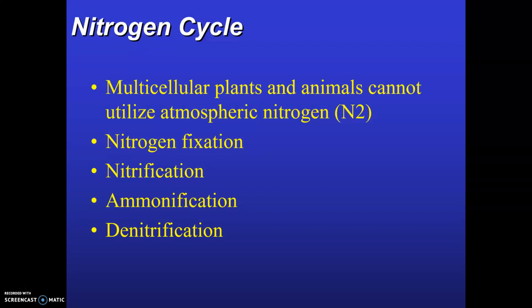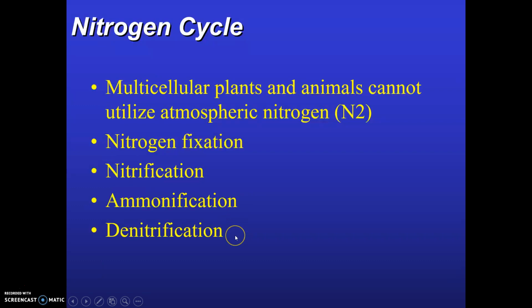Specialized bacteria convert the gaseous nitrogen, N2, into ammonia in nitrogen fixation. Then you can also have a specialized bacteria that converts the ammonia in the soil to nitrite ions and nitrate ions, and those ions, nitrite and nitrate, are used by plants as a nutrient to help the plant grow. This process is called nitrification. Then you have decomposers, or bacteria that decompose material, and they convert detritus into ammonia and water-soluble salts during a process called ammonification.